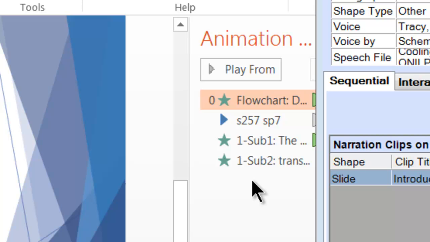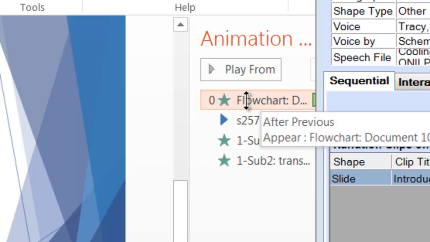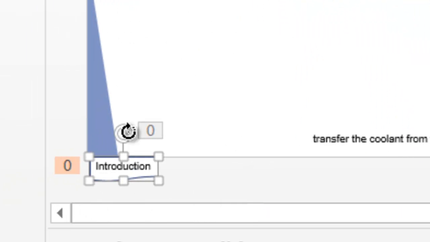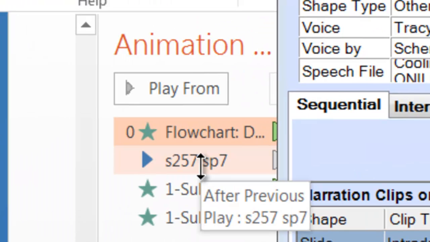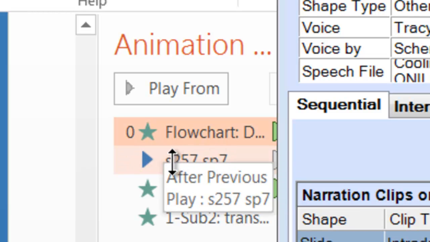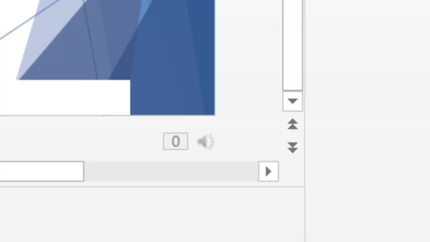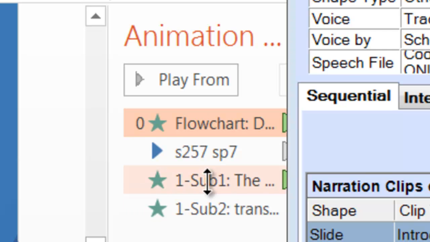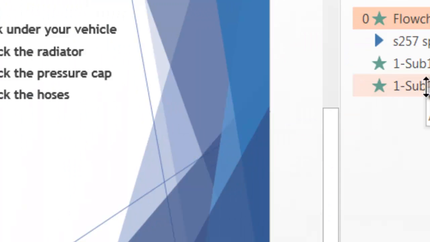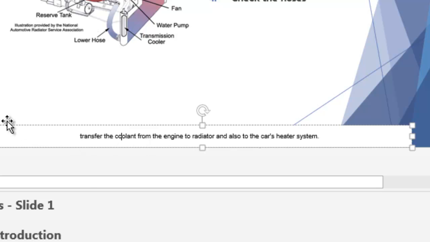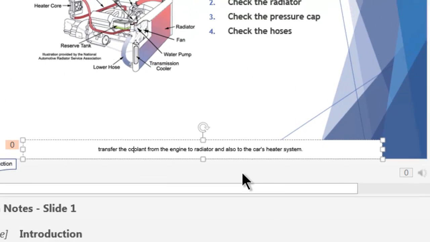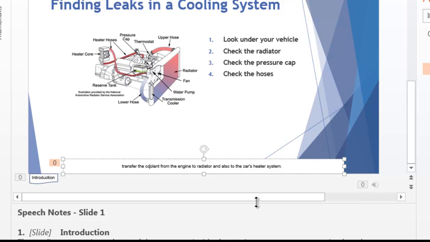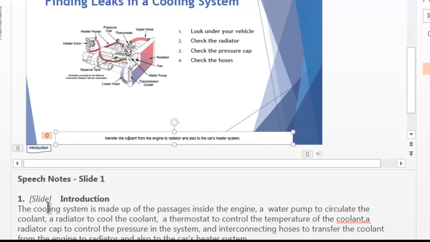Let's look at the components of the narration. The first effect is the slide narration clip document shape, located below the visible screen. The second effect is a sound media effect that plays the narration sound file. And here is the sound file that was created. The last effects are subtitles that are coordinated with the spoken text, also created automatically by SpeechOver. Finally, here are the speech notes. They are the narration text formatted and written to the PowerPoint notes pane for people who prefer reading the text.